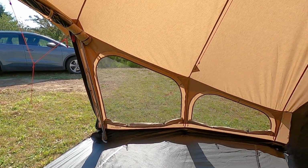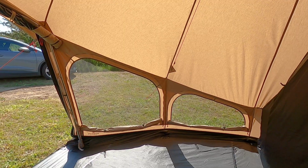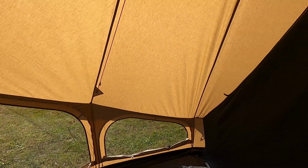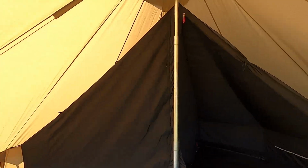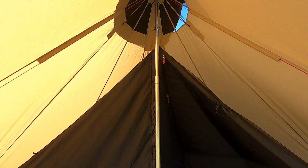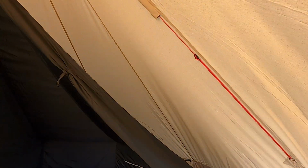And you'll also notice as we walk around and walk in, how easy it is to walk in, and the ventilation. There's fixed ventilation like this either side. Again, it's mesh, and when it's all zipped up it looks really quite stylish. This one has the inner bedroom fitted. Wouldn't recommend using that with a wood burning stove, which it is compatible with. The flue's up there, as is the adjustable ventilation. The adjustable ventilation is just by pulling this cord and the vent opens and closes as you wish.